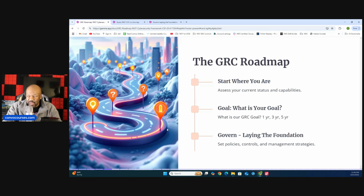But the best way I can explain this to you is to start off where you happen to be, whatever sector you happen to be in, and then show you where you've actually been a part of it, whether you are a customer, you are a client, or you are actually working in that environment. You've been exposed heavily to governance, risk, and compliance.